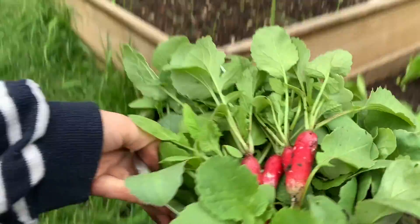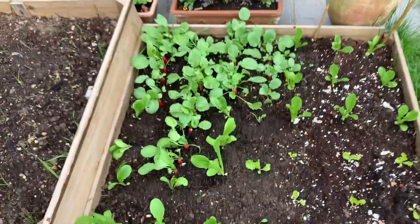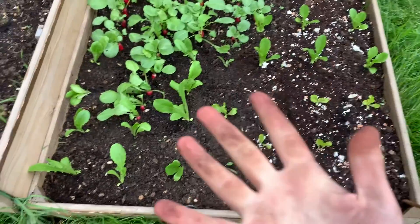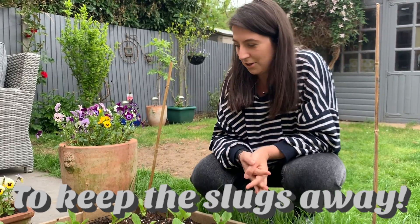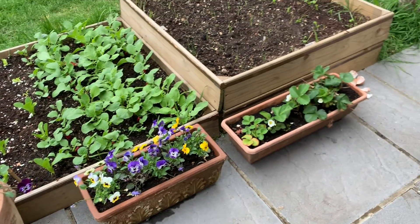I got a bit carried away and actually picked more radishes than I planned to. You can see this whole section is now lettuce — I've left some more radish there to pick later. I don't know why I grow so much radish when it is quite boring to eat! I don't live in a fully vegan house and I use eggshells in the garden because it's better to use them than let them go to waste. We just have a couple more pots along here with some strawberries — and that's the entire garden!